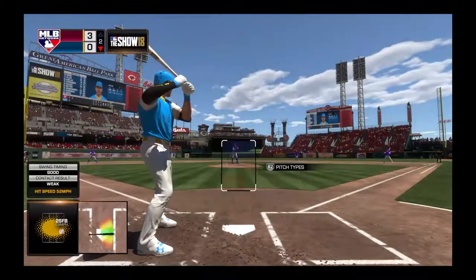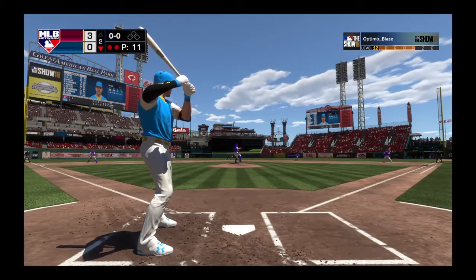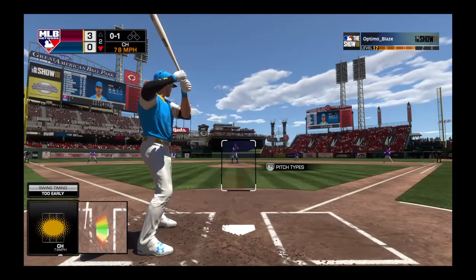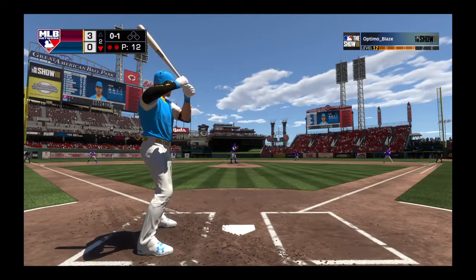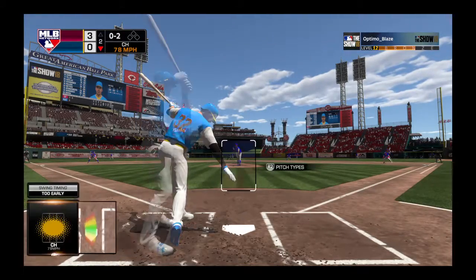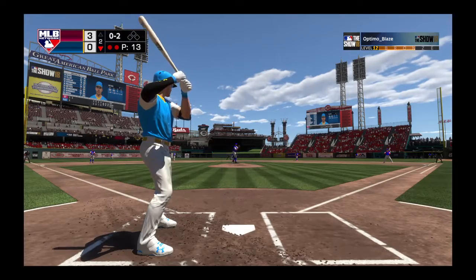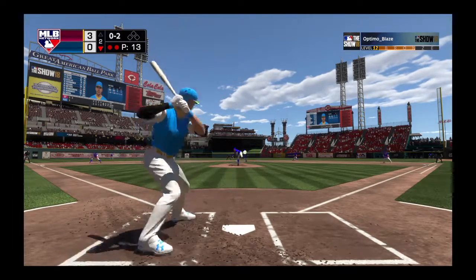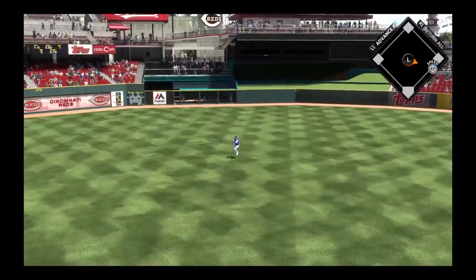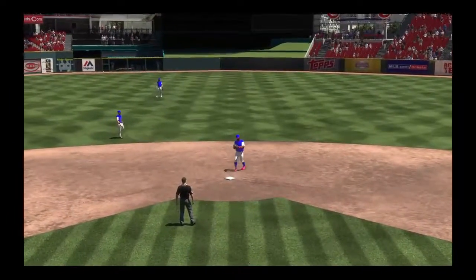So coming to the plate, Matt Wieters trying to make something happen with 2 gone in the bottom of the second. Ooh, started him with the change, and it's 0-1. 2 out, nobody on. Oh, and he's really getting the better of him now. It's strike two. Back up the middle. And Wieters has himself a base hit. Good work in a pitcher's count to get on base and keep the inning alive.